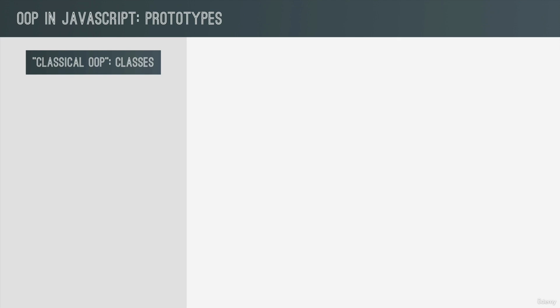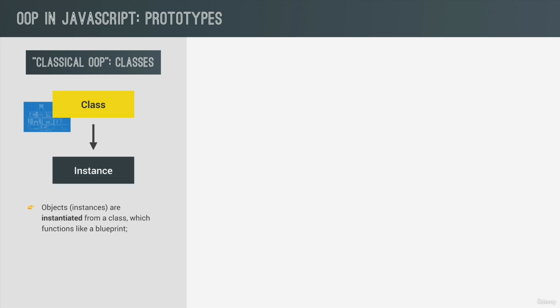So just to review, in the last lecture, we talked about the classical object-oriented programming model with classes and instances created from these classes. And remember, a class is like a blueprint, which is a theoretical plan and that we use to build many houses in the real world. And in the same way, the theoretical class can be used to create actual objects, which are called instances, and which we can then use in our code. And this process of creating an instance is called instantiation.